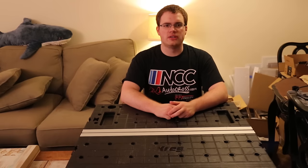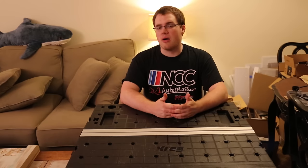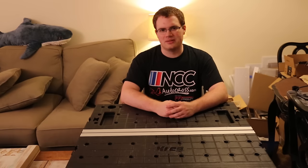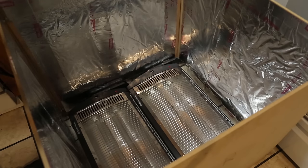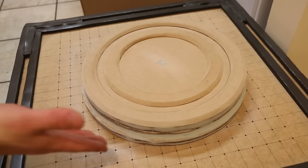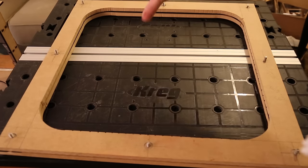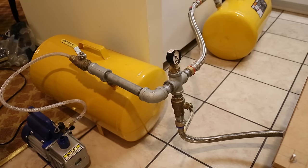Let's start by identifying all the components of the machine. All vacuforming machines will look a little different, but they all have the same basic components. The first is the heating element, which is the method you use to bring the plastic sheet up to formable temperature. You can see here that I have some quartz heaters inside a 2x2 foot MDF box to heat my plastic. The second is the platen, which is where the forming takes place — it provides a staging area for the buck and is where the vacuum is applied. Third is the buck itself, which is the master that you will be forming. The fourth component is the frames, which carry the plastic sheeting and provide a vacuum seal on top of the platen. Lastly, but most importantly, is the vacuum source.